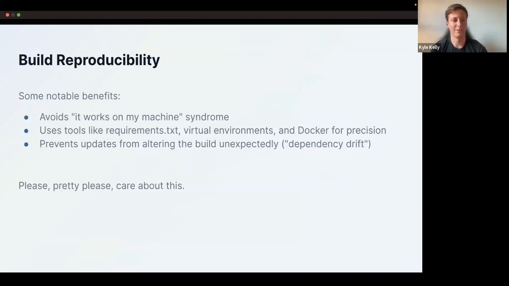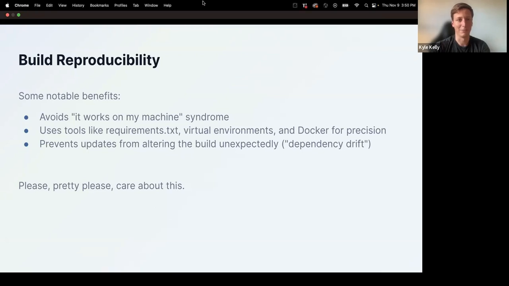So that leads us into build reproducibility, which has some notable benefits. It works on my machine syndrome: if you're grabbing a lot of scripts or applications from things like GitHub and you're wondering why it's not working on your machine, that's because build reproducibility likely wasn't a thought for the developer who published it.